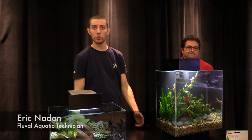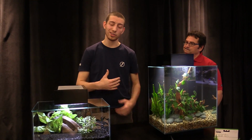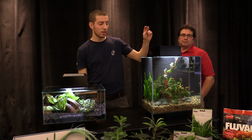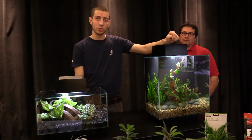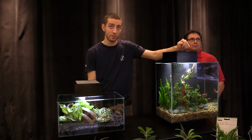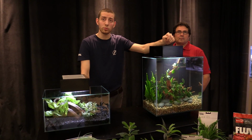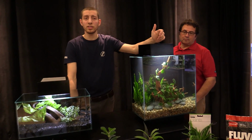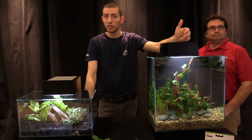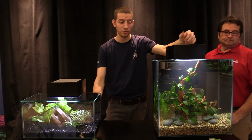Alright, so you've purchased your aquarium, you brought it home, now you want to make a really nice looking setup. It's a good idea to start making your aquarium with an idea of what it's going to look like as a final product. You can inspire yourself by looking at pictures of aquariums online or just by looking at the world around you, a forest, a lake, a mountain range, anything. Now, there are four main kinds of aquascapes. The first is a biotope aquarium, which recreates the natural habitat of the fish species you're keeping. There's also the hardscape aquarium, which uses only rocks and wood. There's the Dutch aquarium, which originated in the Netherlands, which uses only plants. And there's the nature style aquarium, which combines rocks, wood, and plants together.